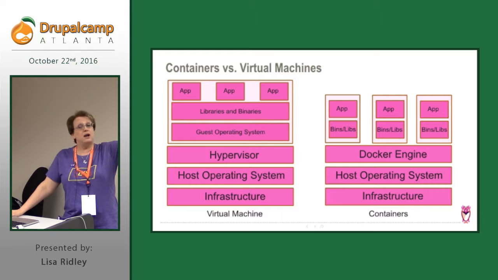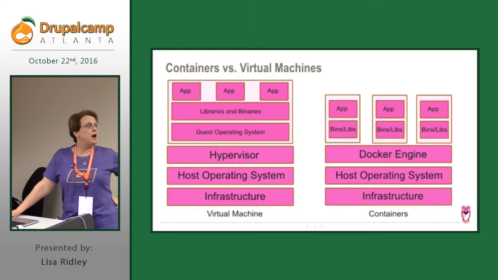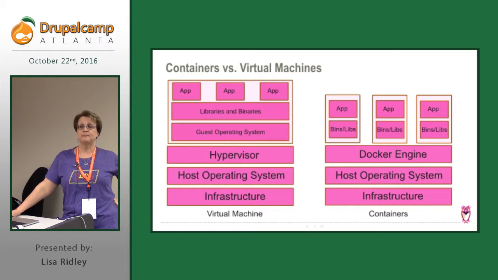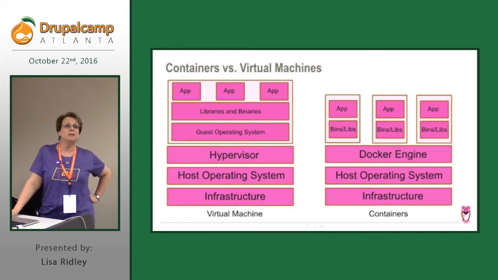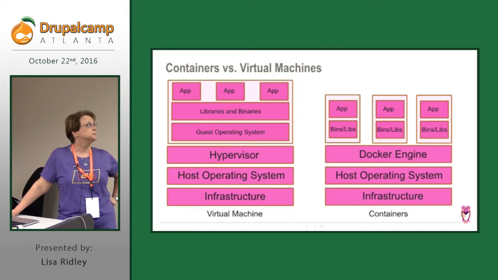Well, on the Docker side, all of those components are containerized. So I might have an Nginx container, and I might have a PHP-FPM container, and I might have a MySQL container. And then if I decide that I need to do some caching, I might have a Redis container in there.